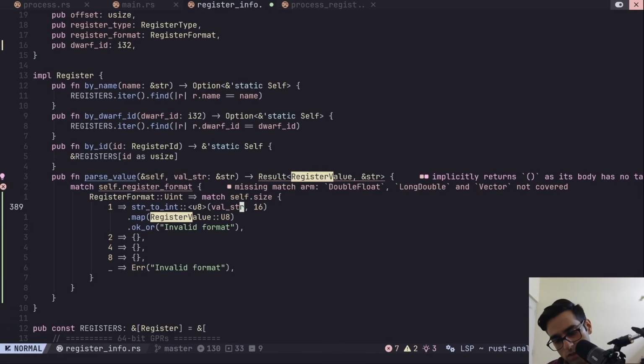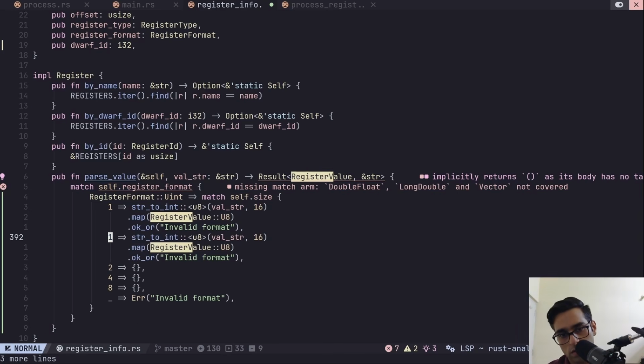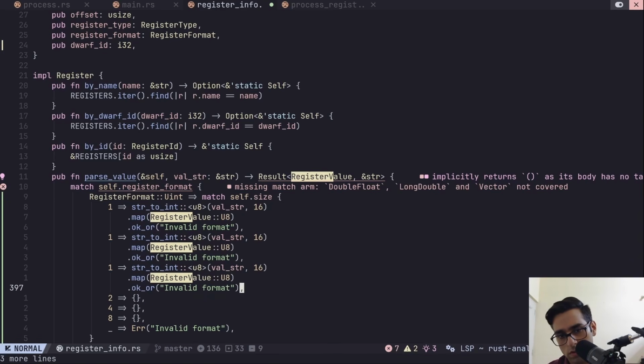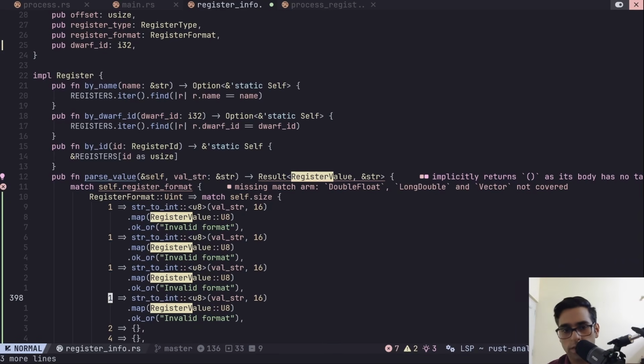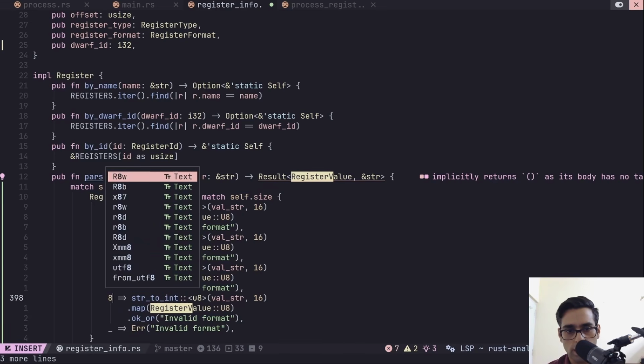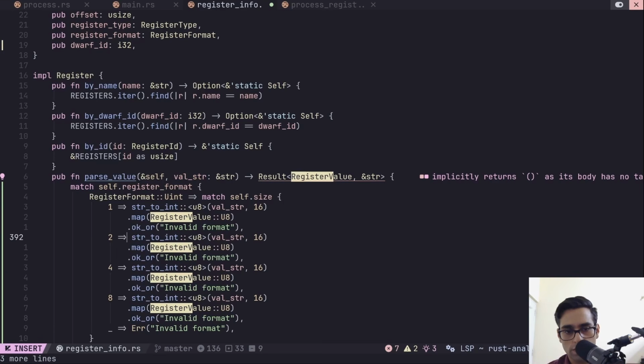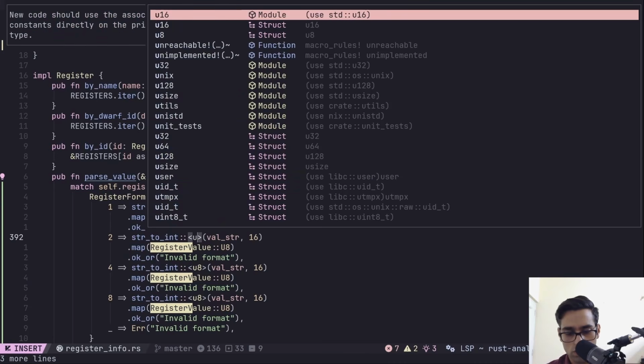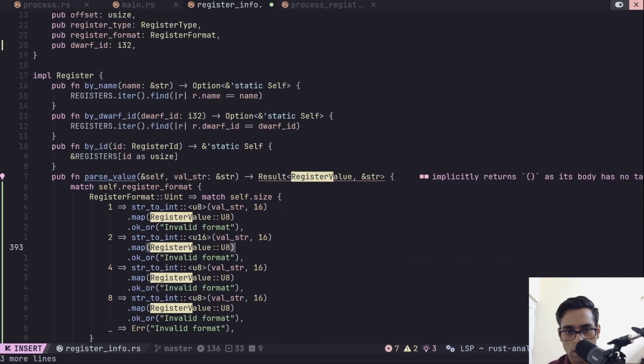So 1, and then 2, 4 and then 8. So let me remove these and let me make them 2, 4 and 8. So when we have 2, we are working with U16s, and in that case I want to create a U16.